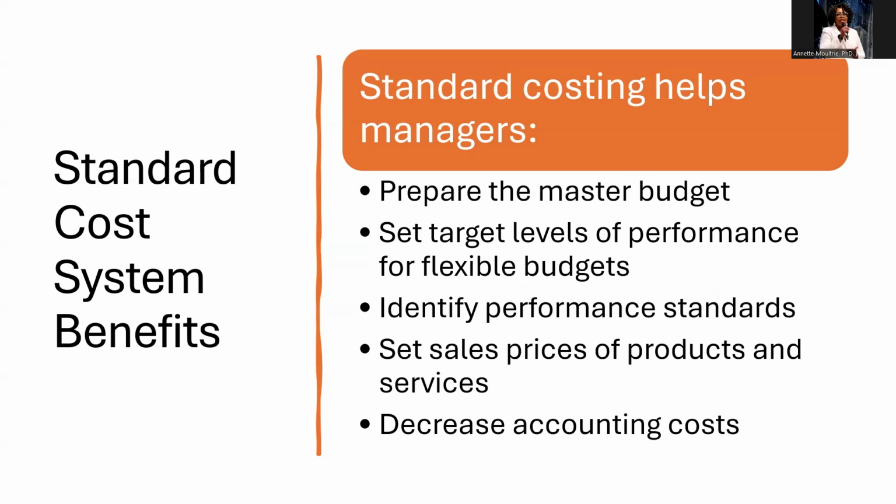The standards must be updated regularly, at least once per year, to remain relevant. However, when integrated with an enterprise resource planning, or ERP, system, businesses can, one, track inventory costs efficiently. Two, they can analyze cost and efficiency variances. And three, they can make real-time, data-driven decisions, okay? So by improving cost control and decision-making, standard costing becomes an essential tool for effective financial management.